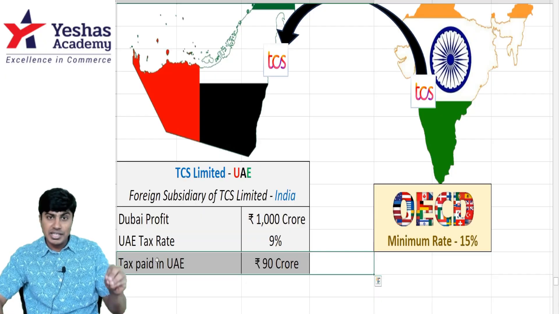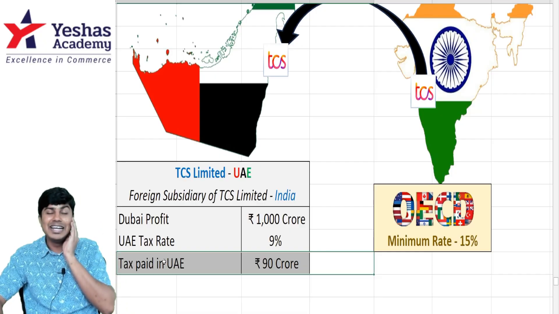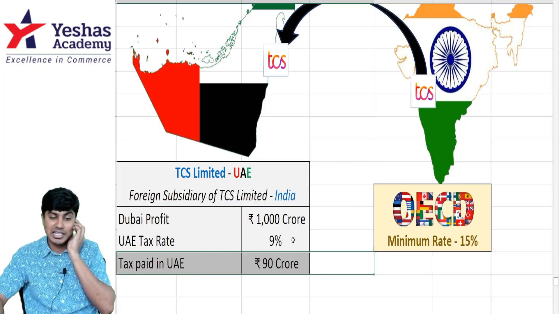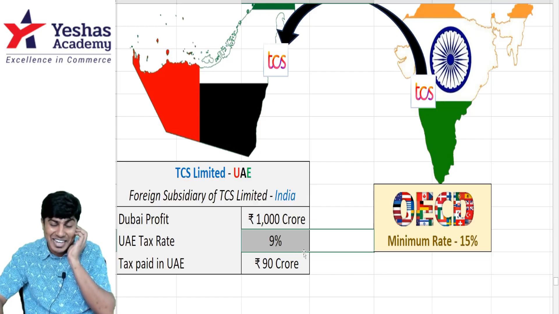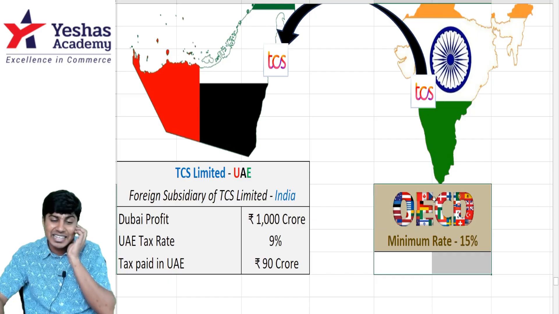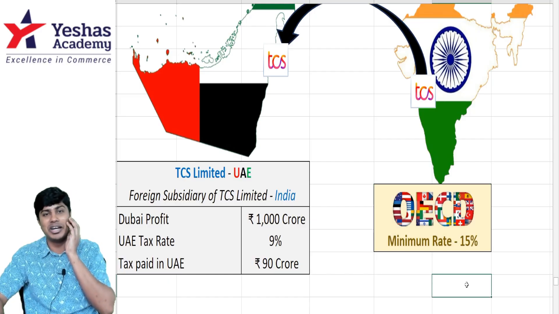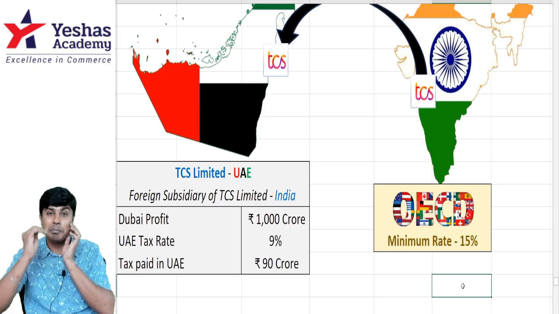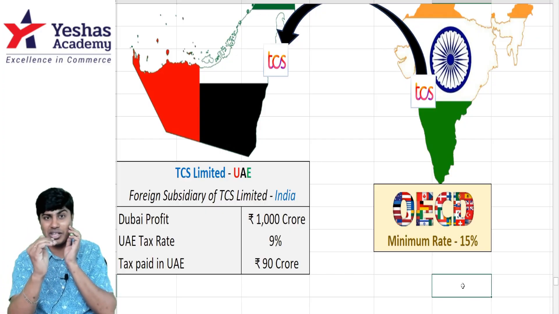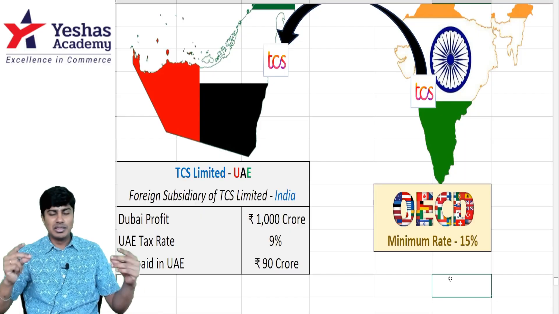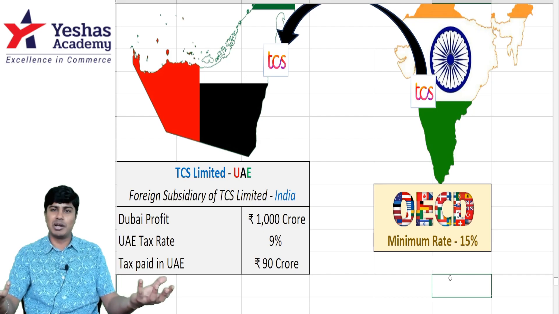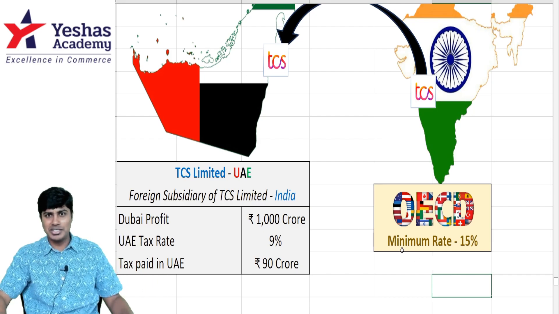Now, will OECD's top-up tax and two-pillar taxation come into play? It's all dependent upon the effective tax rate. The effective tax rate in Dubai or UAE is 9%, which is less than the OECD-prescribed minimum rate of 15%. So OECD has prescribed the minimum rate of tax in a country to be 15%. Because UAE is charging less than 15%, the concept of top-up tax will come into picture.